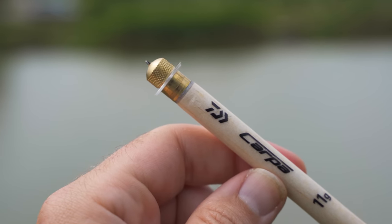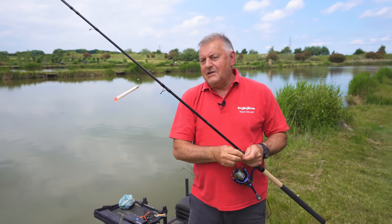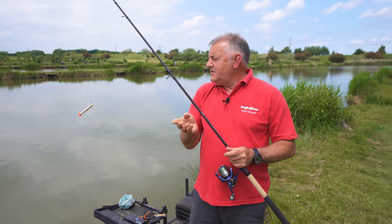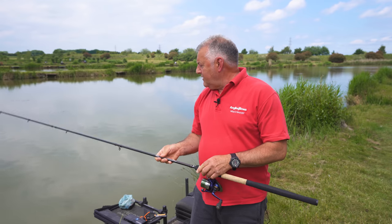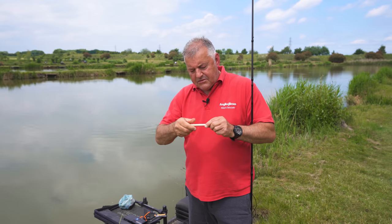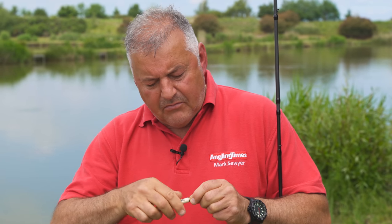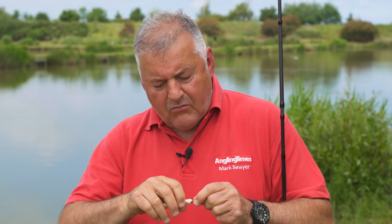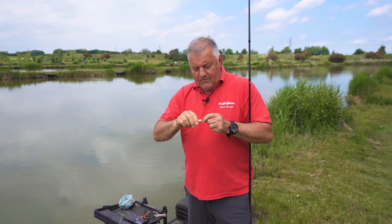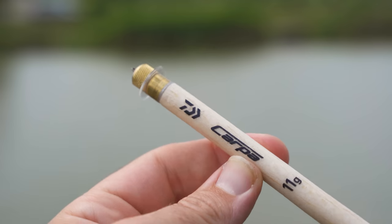I also think that because there's a little bit of body to the feeder attachment, when it hits the water it actually softens the blow of the float hitting the surface. The Daiwa float does something special — I'm told William Raison had quite a bit to do with this — when it hits the water, it actually sits very, very deep, almost flush with the surface. They do come with a screw so you can remove one of the brass discs to make it sit a little bit higher. There's also an anti-splash disc to stop the float diving.